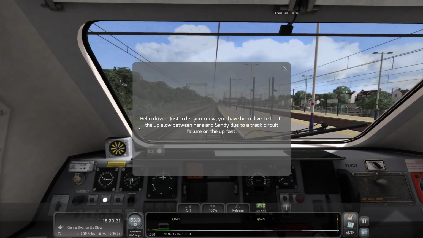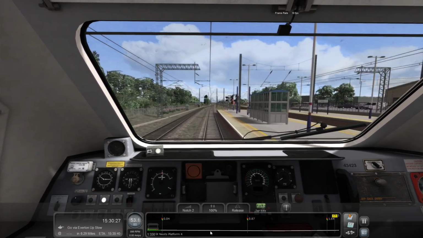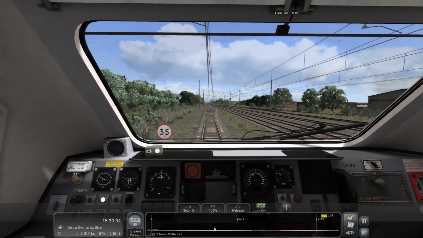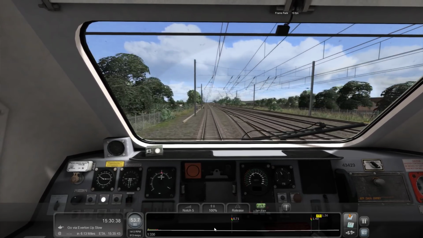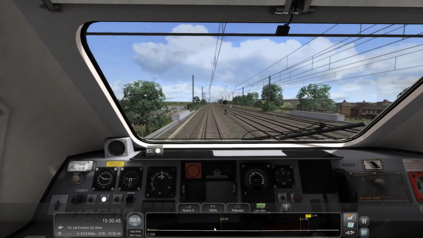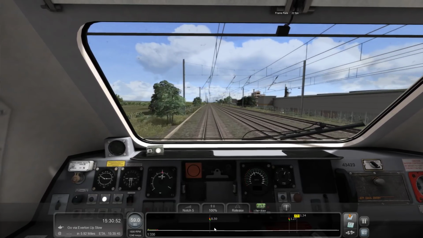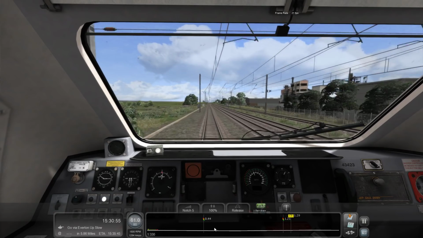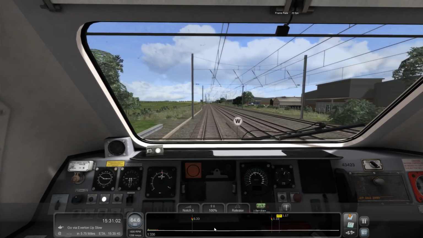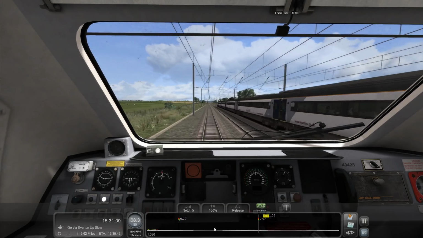Driver, just to let you know you've been diverted onto the up slow between here and Sandy due to a track circuit failure on the up fast. That's not bad. If it's only here and Sandy, it's not an issue. It's not going to hold us up too much. It doesn't make too much of an impact. Down fast working all right.